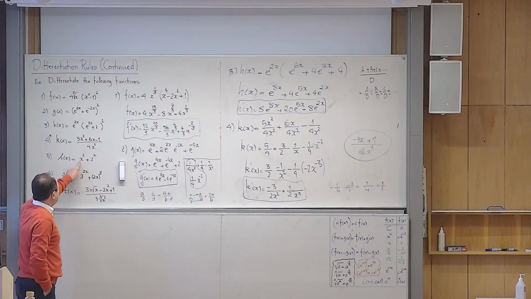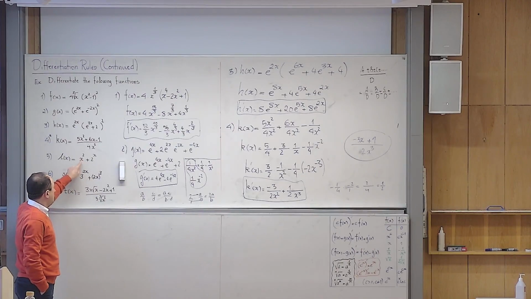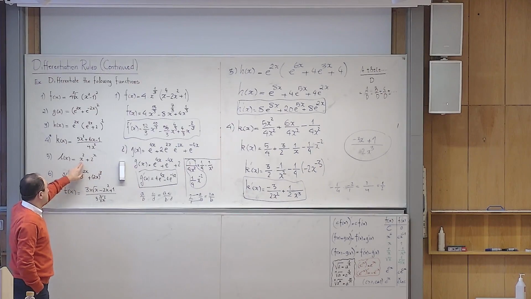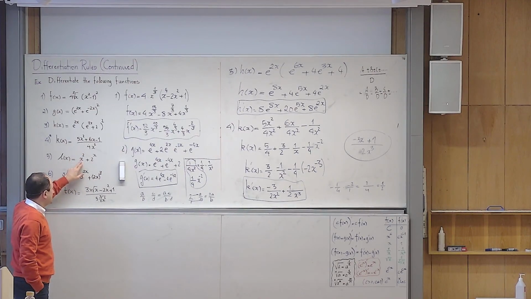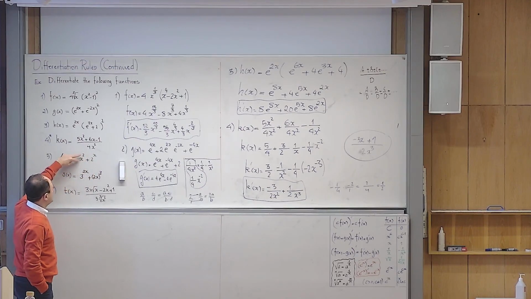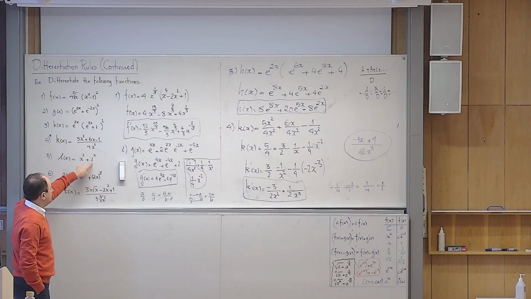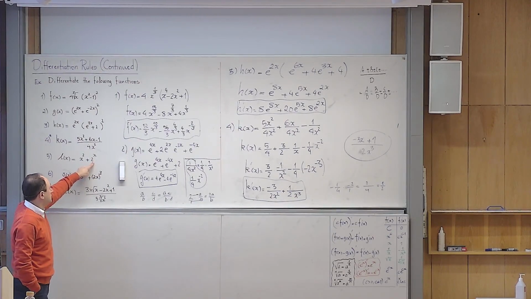This one, I intentionally put them in one problem, not because this is hard, but because I want you to understand the difference between these two functions. The first function is called a power function because the base is variable, the exponent is constant. The second function I have constructed with the same two things here, but I've swapped them. This function is not the power function anymore. This function is called an exponential function. So be careful.